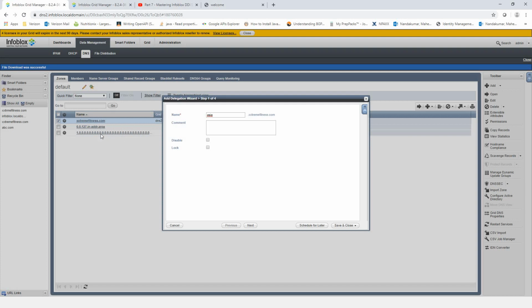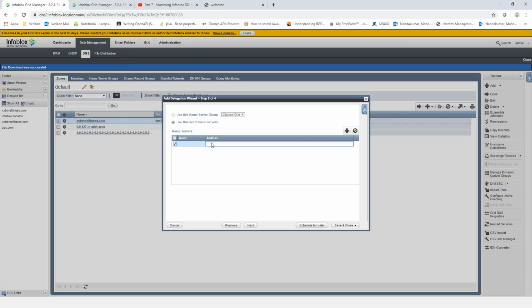I'm saying that any queries that come and hit my DNS server, this DNS server, the dns2.infoblox.local domain, I am not responsible for this zone anymore, and this set of name servers are responsible for that particular domain, that is asia.extremefitness.com.